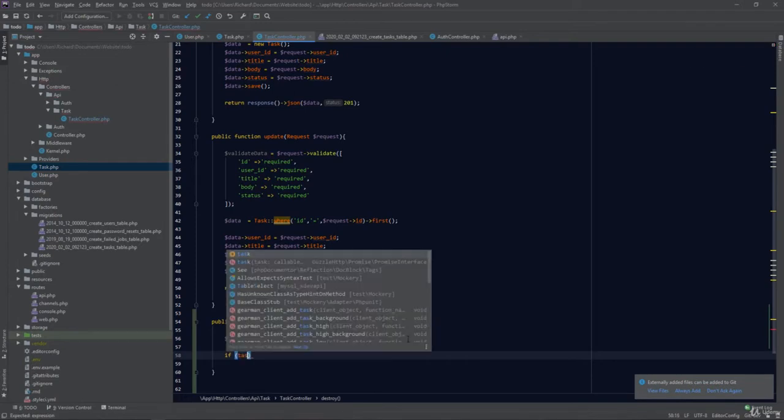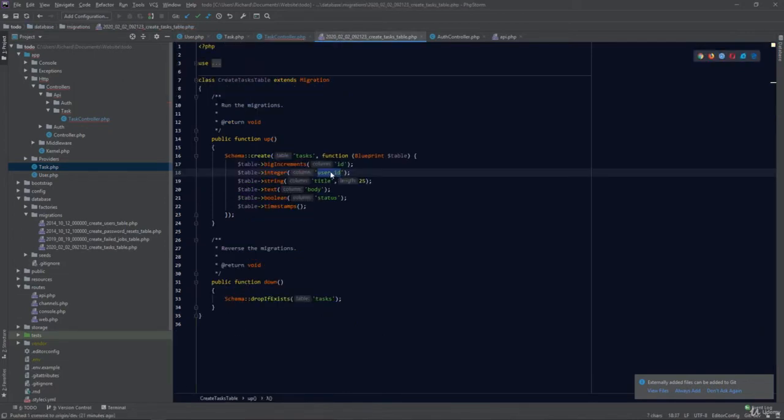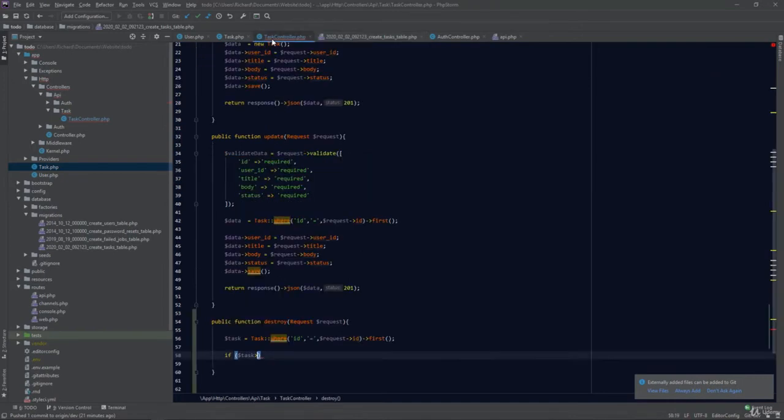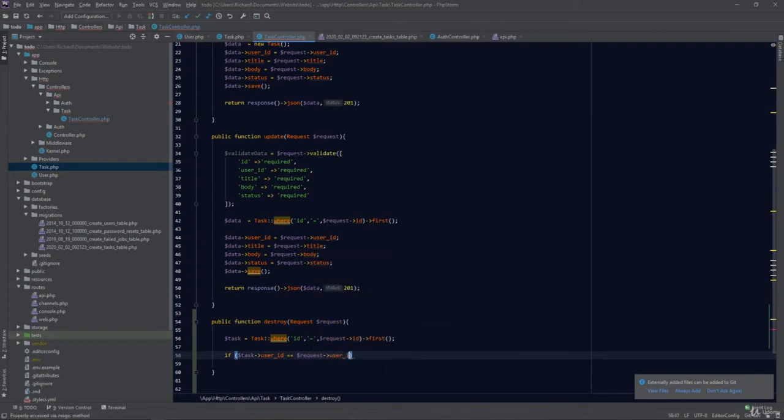And when we have a task, we will use an if condition. If task, and this task has a user ID, so if the task user ID, sorry, I forgot the arrow hyphen, if the task user ID is equal to the request user ID, so just say request dot user ID.